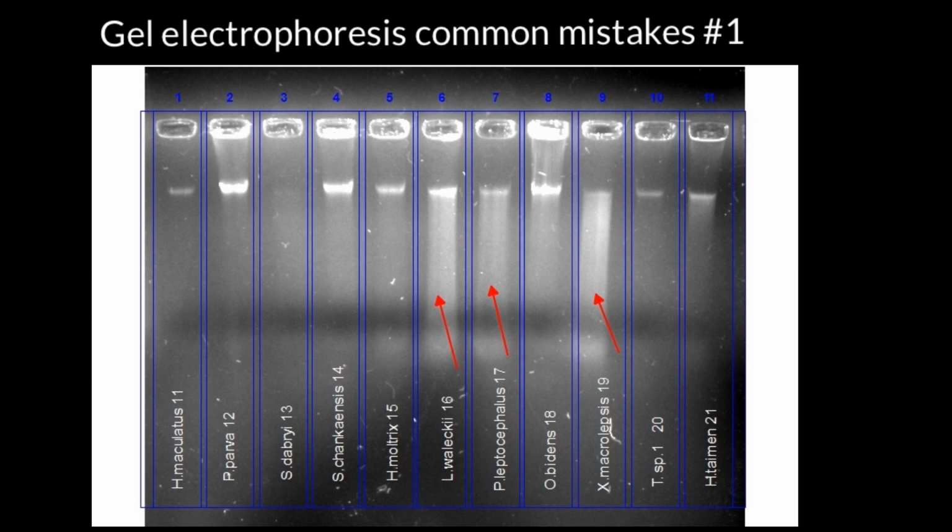Another reason why you can get a picture like this would be that your sample is just too old and degraded, or your extraction technique has to include liquid nitrogen, so it would also prevent degrading. And also you have to be sure that the materials that you use are fresh and not old.